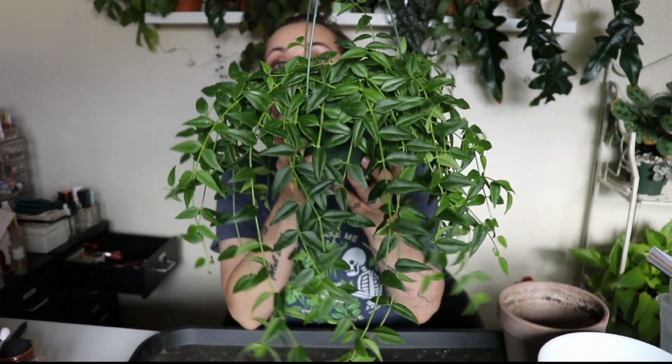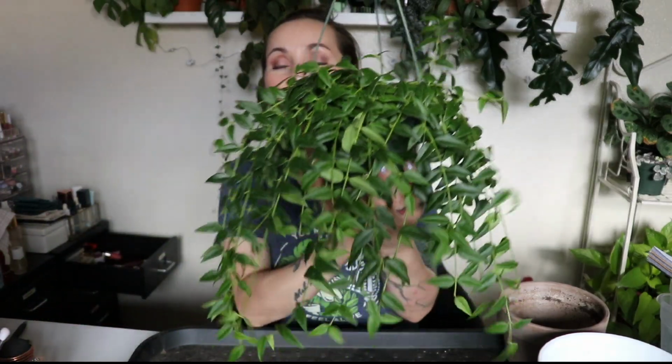So the first new Hoya I have here is a Hoya Bella. I mean the name, Hoya Bella, that's so perfect. I saw this at Osuna Nursery. It was $22.99. It's a 6-inch hanging basket.